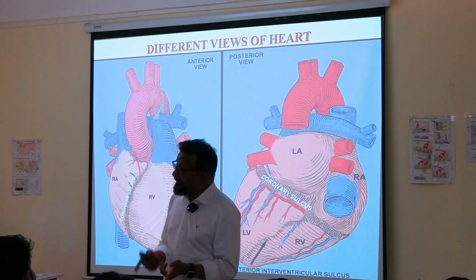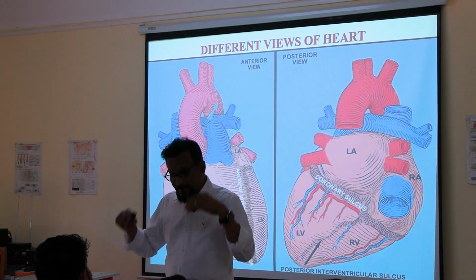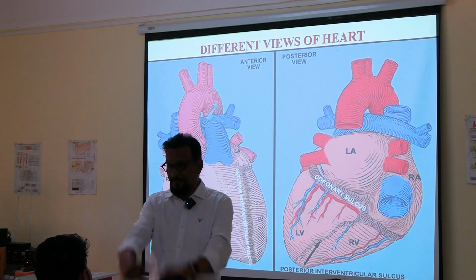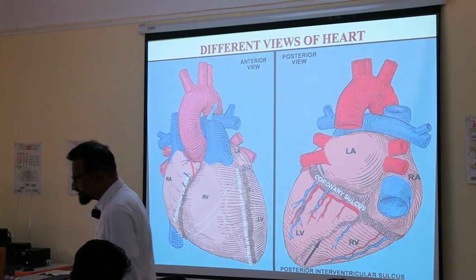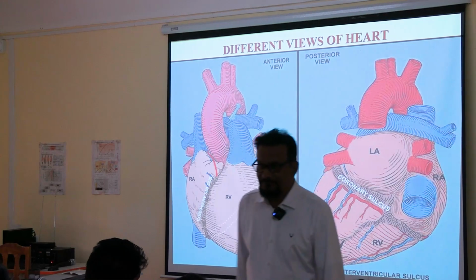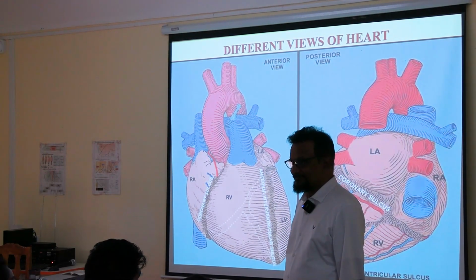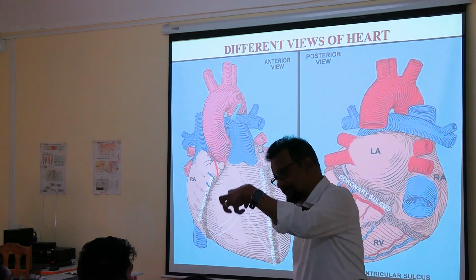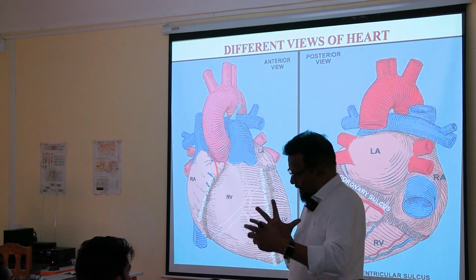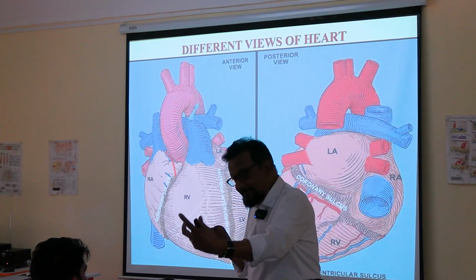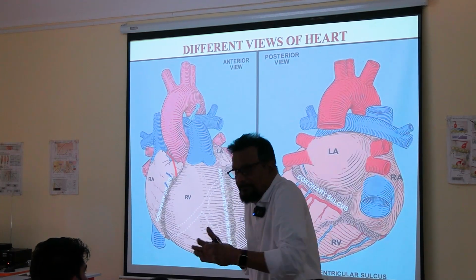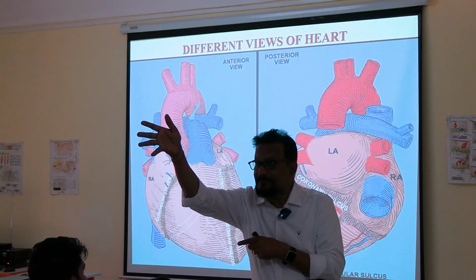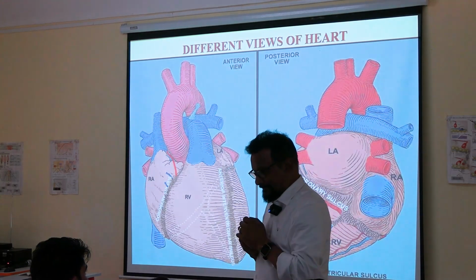Now tell me one thing, why this? Why not simultaneously? What is the problem in case both are contracted simultaneously? Backflow. When the auricle is contracting to send its blood to the ventricle, if the ventricle is at the same time contracting, can this auricular blood enter within the ventricle? No space, because it is contracting, it is sending its blood somewhere else. So auricular blood cannot enter.